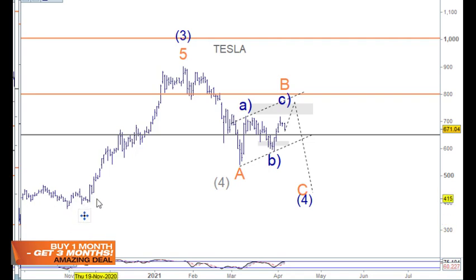So this is a little bit like Apple, this one here, where it's possible that we've got 5 waves down here, and I think that's the case, because if we have wave 4 here, it's just not going to get up to the top tier in time enough. It just hasn't got the time to get to where it needs to get to, the time the S&P and the NASDAQ roll over. So I'm thinking this is how it's going to be with this.